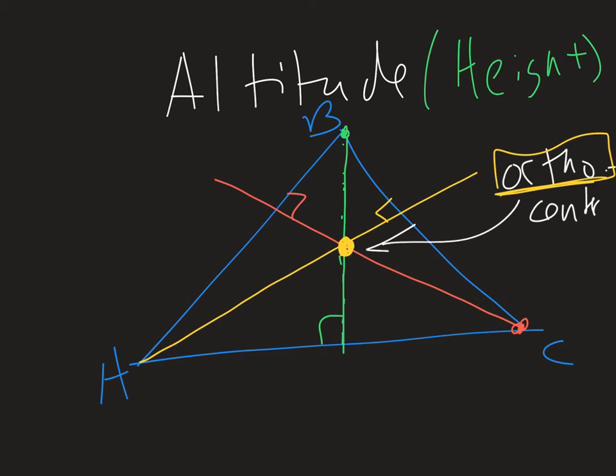Now, something that's a little strange about the orthocenter is that there is no really interesting result that comes along with it. There's no theorem that's tied to it. It's just another cool point on a triangle. But unlike the other 3 centers, quote unquote, that we've talked about, this one doesn't have an interesting result to go with it, some cool property that comes along with it. So keep that in mind. The orthocenter is just a point, and we have no really cool trick that comes along with it.